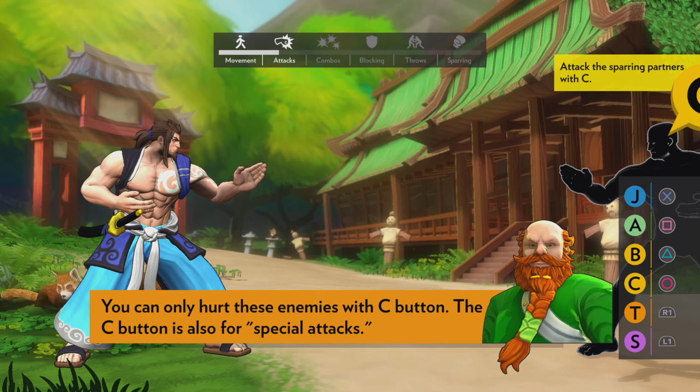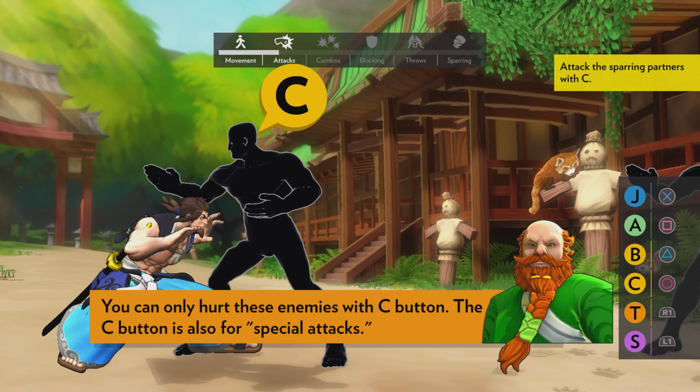Attack me to advance. You can only hurt these enemies with the A button. Attack me to advance. You can only hurt these enemies with the B button. The B button is for special attacks. Attack me to advance. You can only hurt these enemies with the C button. The C button is also for special attacks.